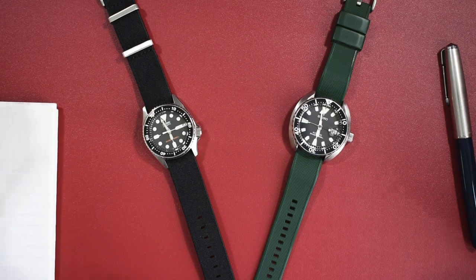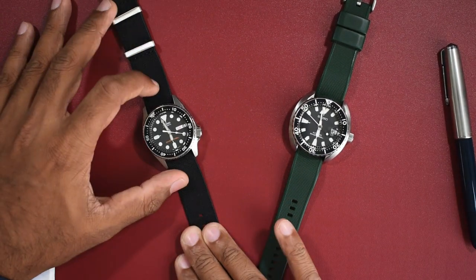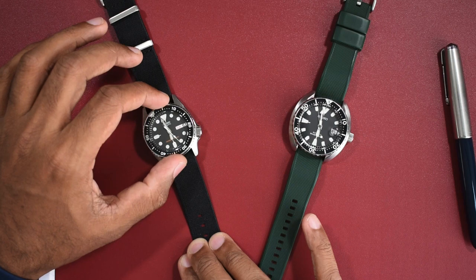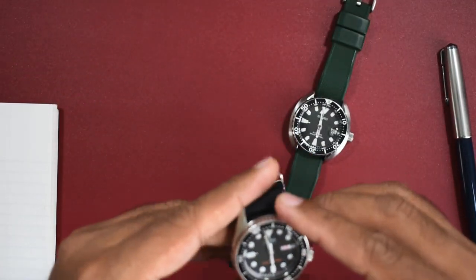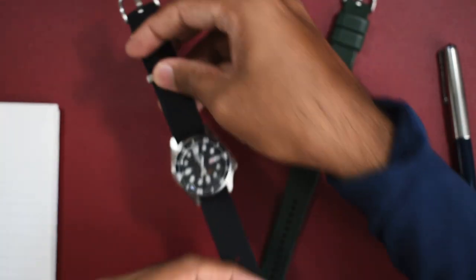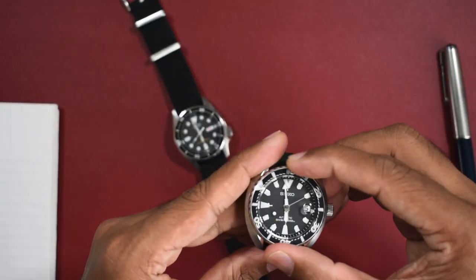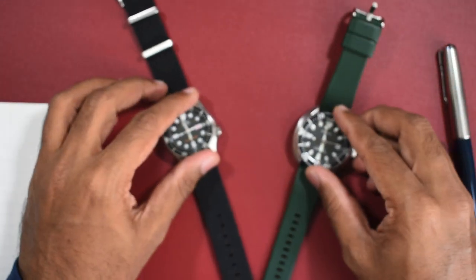The bezel is much better on the Mini Turtle. The bezel action is really quite poor on the SKX. The grooves to grip the bezel are horrible. They're more of an impression of a knurling than actual knurling to give you grip, and on mine it's just too tight as well, so I'm not going to be playing with that too often. The Mini Turtle is much better. It has better grip, it feels better, and it's just as sturdy. So what else can I say?